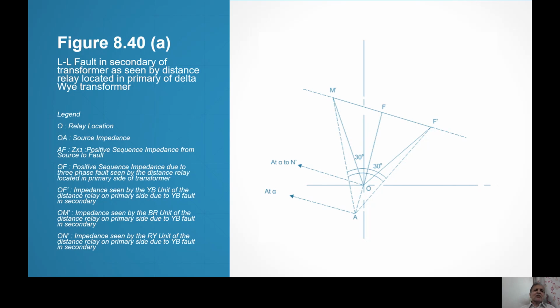Anyway, this is my apprehension. I cannot remain without telling. But yes, this is a research problem, and somebody is trying, somebody is solving. I'm happy that somebody is solving. Problem is in second and third zone only, right? And that also for asymmetrical faults, not for symmetrical faults like RYB.